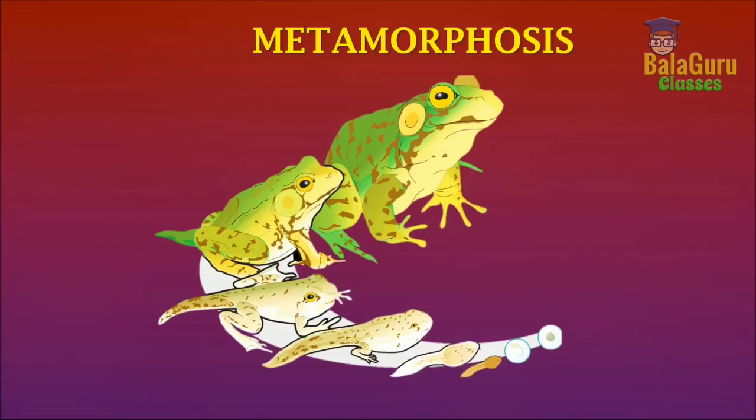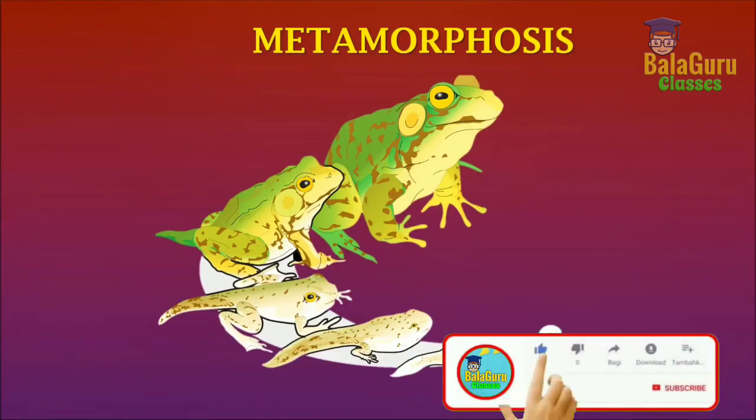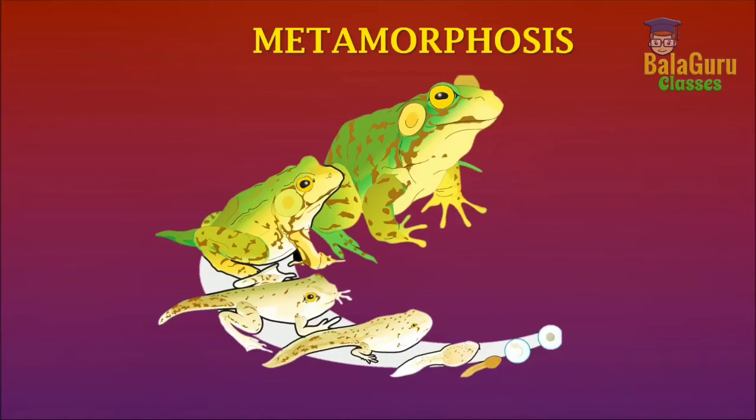Metamorphosis. This is another interesting fact that some of the lower order organisms exhibit. The larva, which is totally different from the parental organism, further develops and totally changes into its original structure. That is known as metamorphosis. It is clearly exhibited by the frog. The larva of the frog, which is known as tadpole larva, resembles the fish and acts like a fish, but in further process it develops into the frog. This is known as metamorphosis.